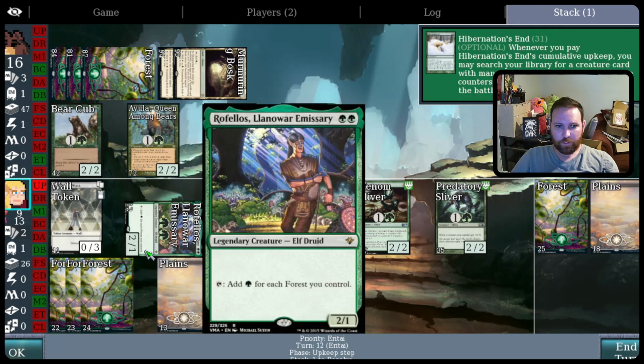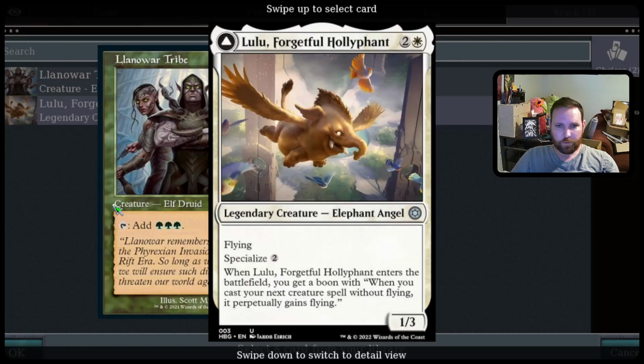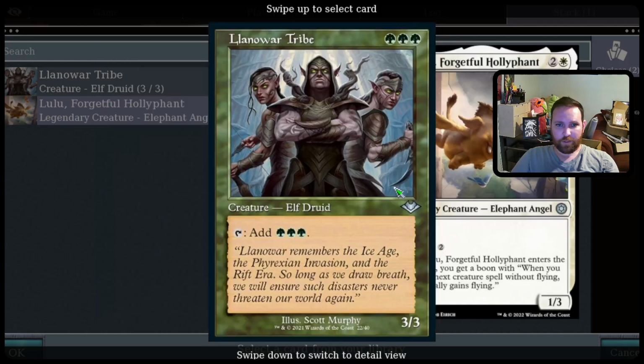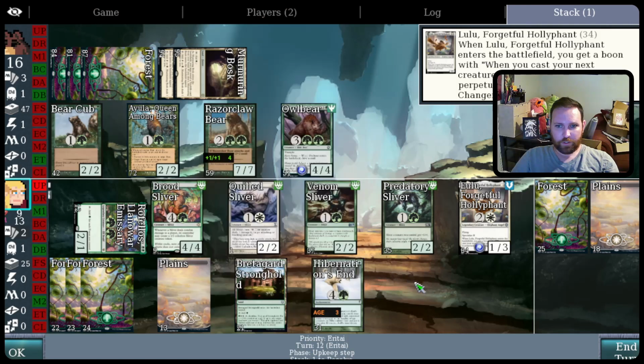We're going to pay 3. And what can we get? So we have Lulu. 3 mana, 1/3. You cast your next creature without flying. It gains flying. Forget her specializations. I can make more mana. Let's take Lulu. Flying is good.